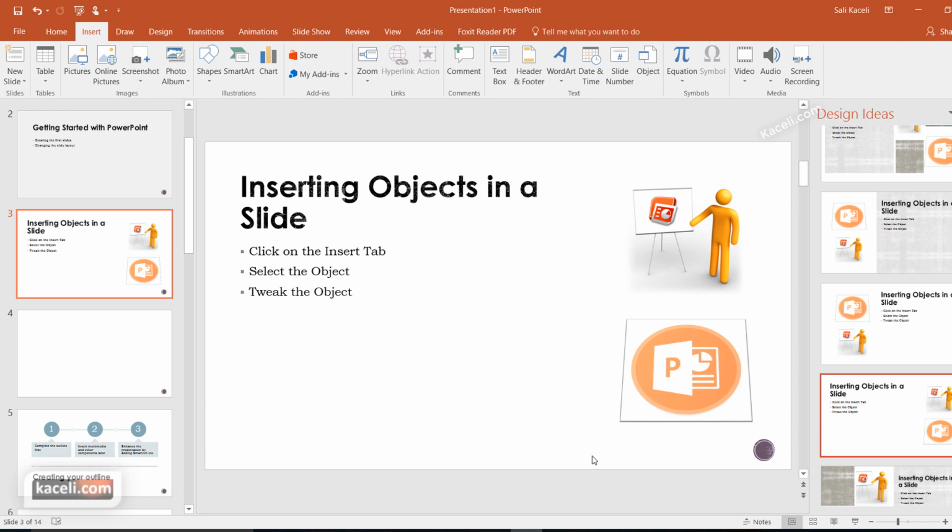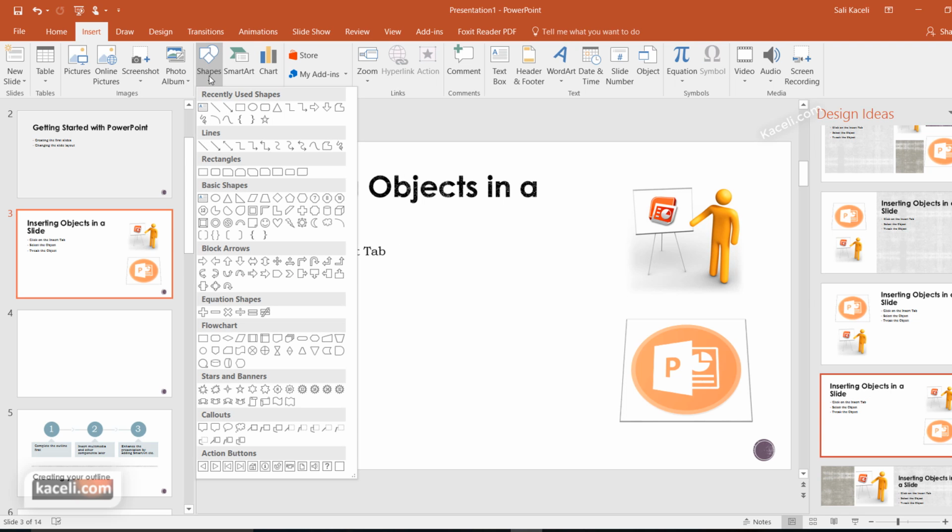In this session, we are going to learn how to insert shapes and various objects in a slide in our presentation. We have some bullets here, bullet lists. We have a couple other objects, but let's say that we wanted to insert here some kind of arrow or some kind of other additional component to make this a little bit fancier.